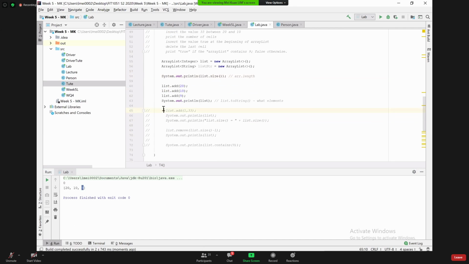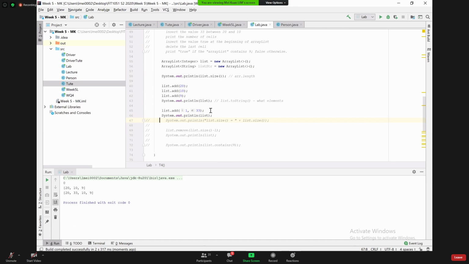So there's also another method, list dot add, but now I specify the index. Like just now, I specify the index. I specify that in index 1 at 33. Okay, so what happened now? Sorry, I should print the value, otherwise it doesn't make sense. It becomes 20, 33, 10, 9.